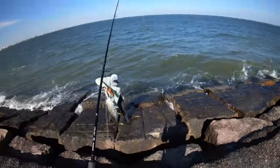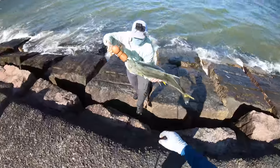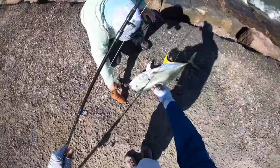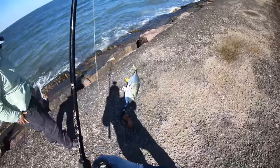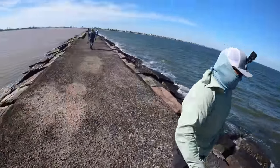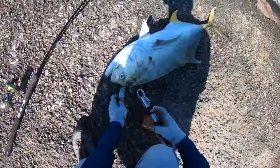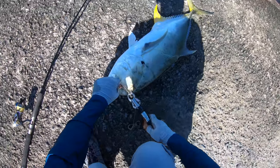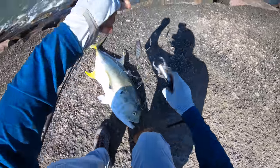Woo! Oh my God, and it's on his head, bro. This is a big dude. I had to fight him with it on his head. Oh my gosh. Holy mother of God. It's about a 25 pounder. Good job, bro. Thank you for landing it, brother. Let me hurry up and get him back in the water. Oh my gosh, my arms are spent, people. It's all good, though. I'm happy. There we go. Got it out.